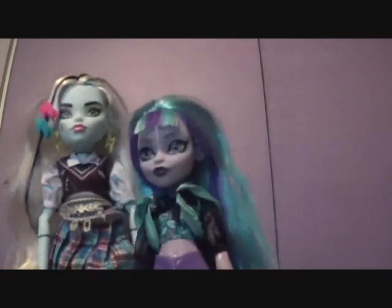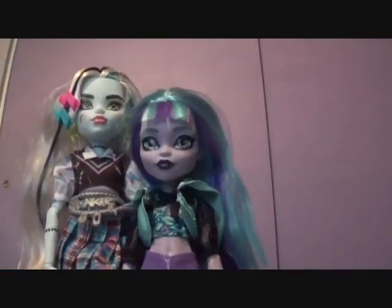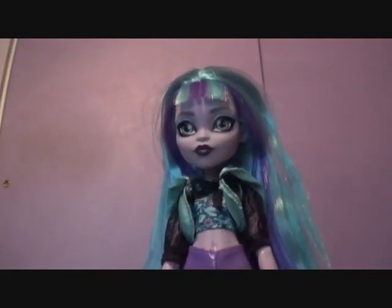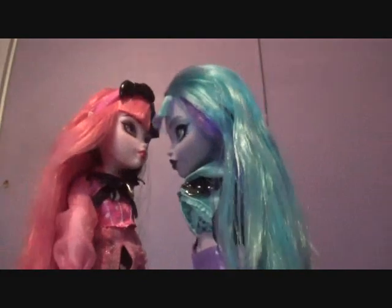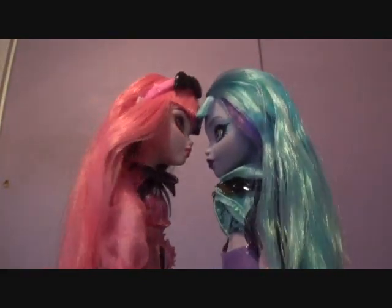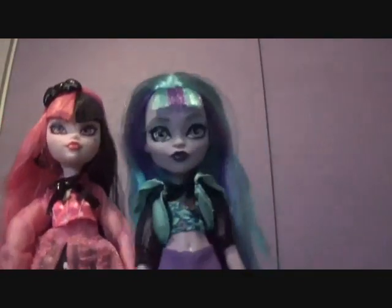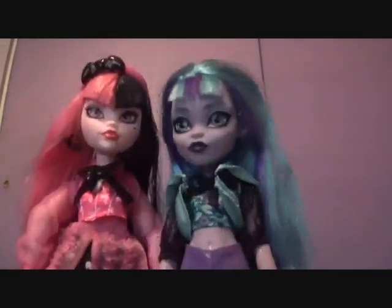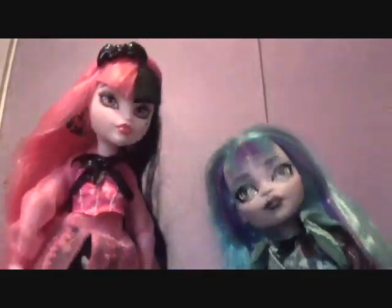And now, let's go over to the tall, the Frankie! And, aww, that's very sweet, look at that. Wow, Frankie can see like right over Twyla's head. That is amazing! And then we come to the small witches. Drac, aww, and there, oh, Drac is a little taller. Alright, that's very sweet right there. Oh, her head's chilling. Okay, now let's see. Yes, yes, yes. Twyla is smaller than Drac. That is so adorable. Oh my goodness.